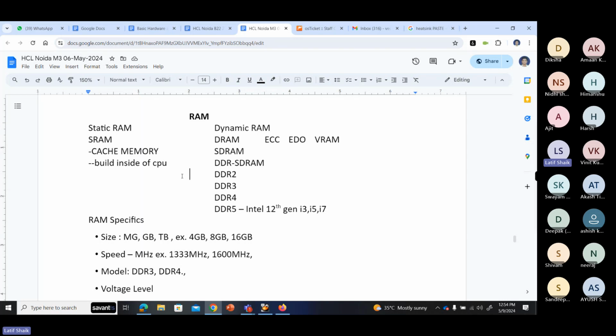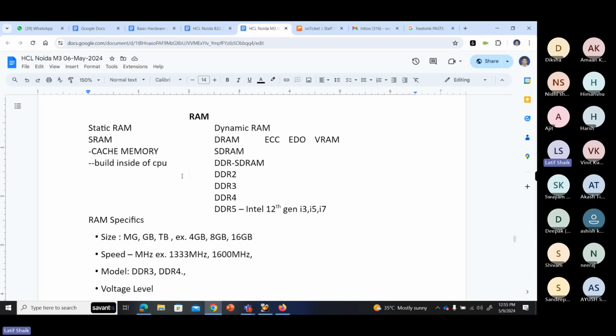DRAMs are built using transistors, capacitors, and resistors. Different types of DRAMs are there: DRAM, ECC RAM, EDO RAM, VRAM.